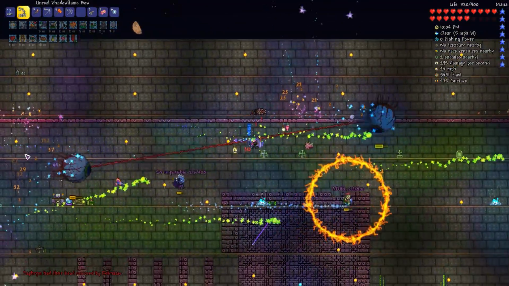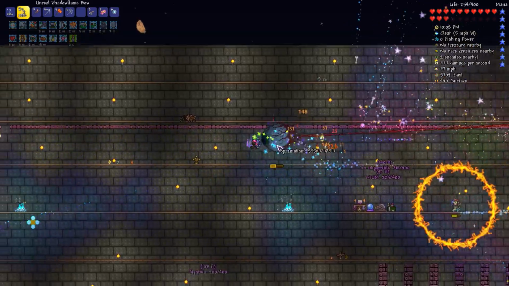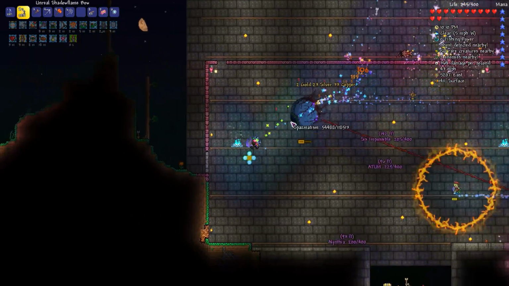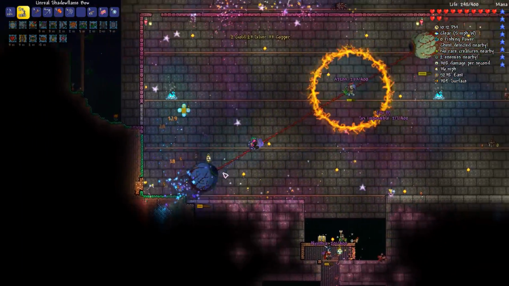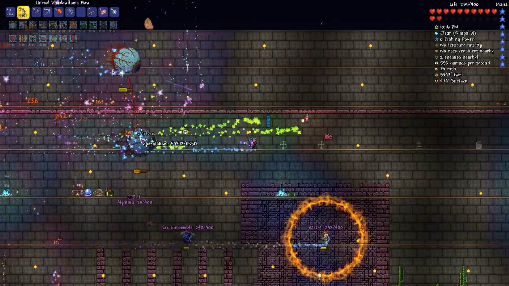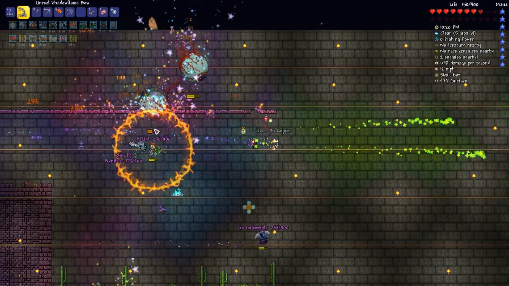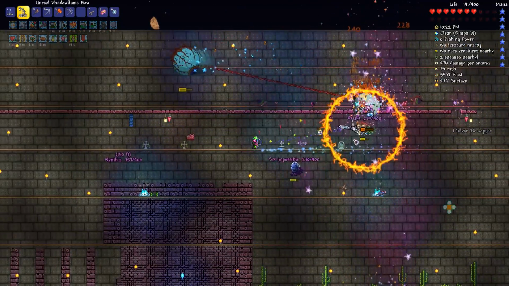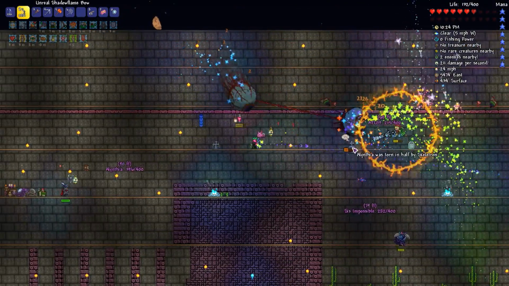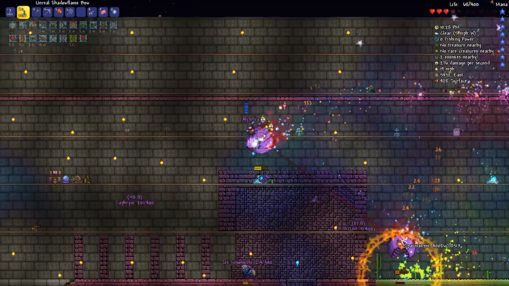Stop that. Stop shooting me, Retinazer. Once Spazmatism hits 50%, it simultaneously gets harder and easier. He'll start charging someone with a fire breath that applies Cursed Flame, the same as his fireballs currently. We want to try to avoid getting both of them below 50% at the same time. Unfortunately, we're doing a lot of extra damage to Spazmatism. You really don't want to be standing in that if you can possibly avoid it. It hurts a lot.